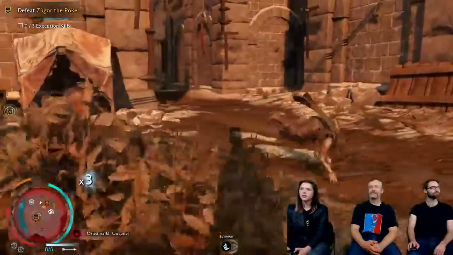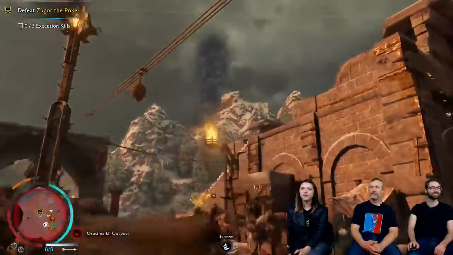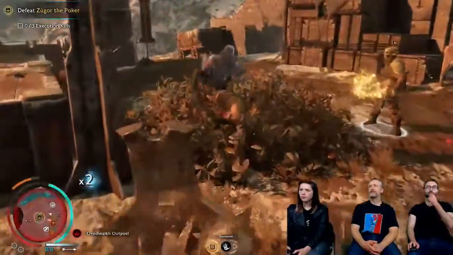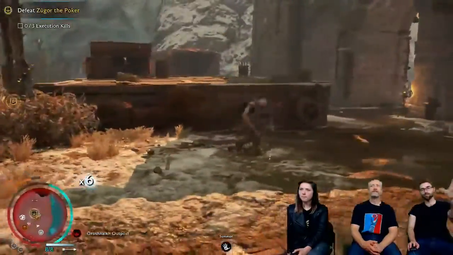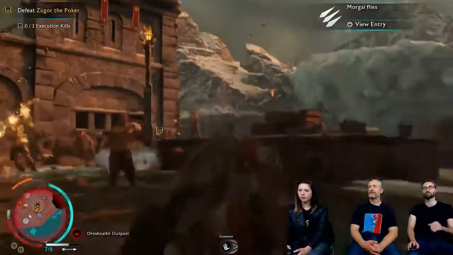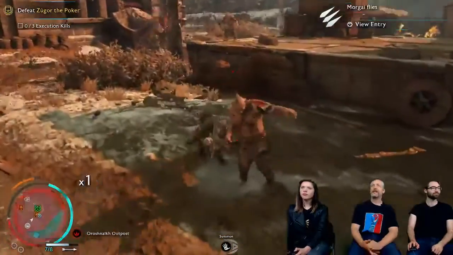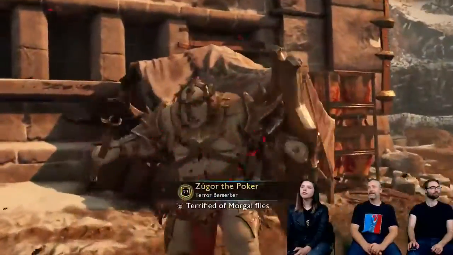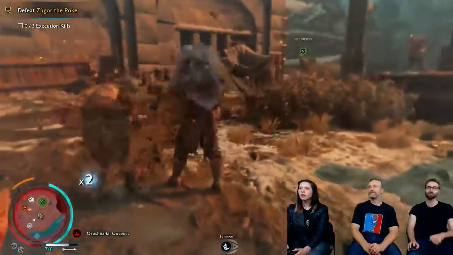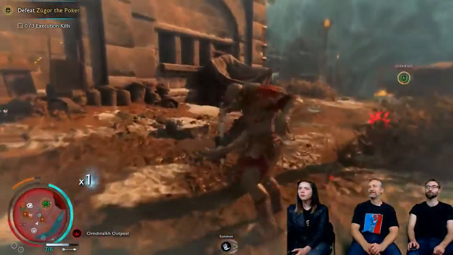Wait, isn't there some flies right over there? Oh yeah, nice. More guy flies. So, Drain can give you Elf Shot if you set the augment. That's how Elf Shot can still exist. I'm terrified. Let the brawl begin. Oh, there that guy goes.